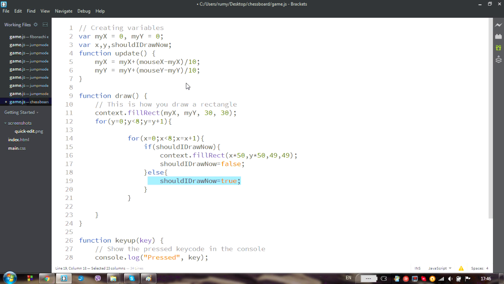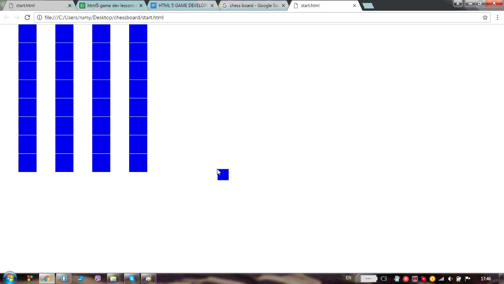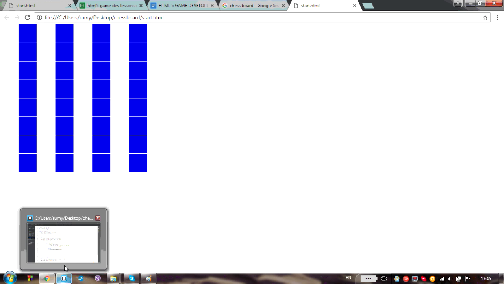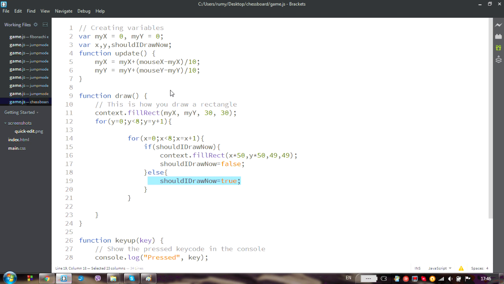Or perhaps I needed an initial value for this variable. You can see that my code isn't working as good as I wanted. And should I draw now needs an initial value, but not only in the beginning of the application, not only in the beginning of my code, but also in the beginning of each line of squares.